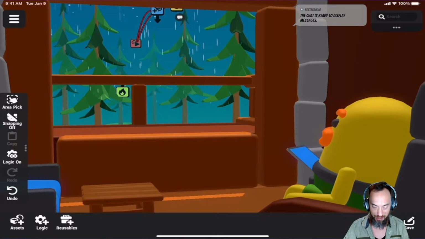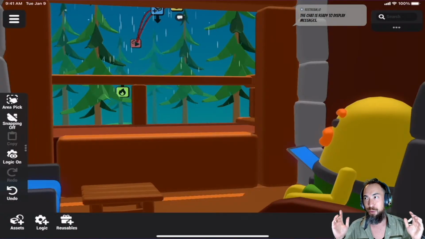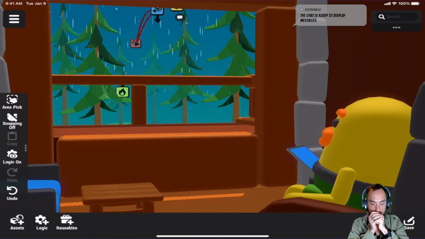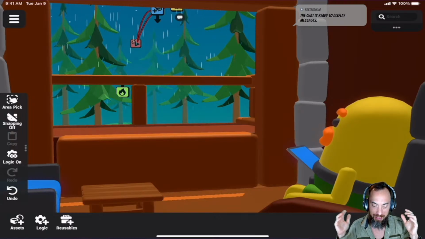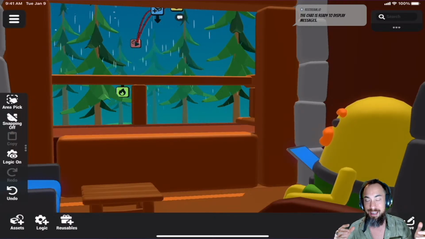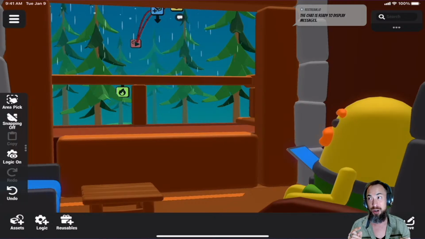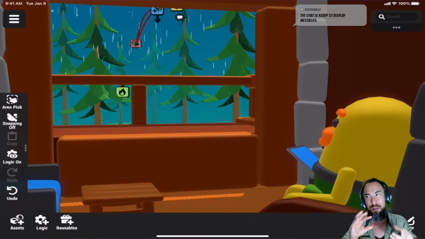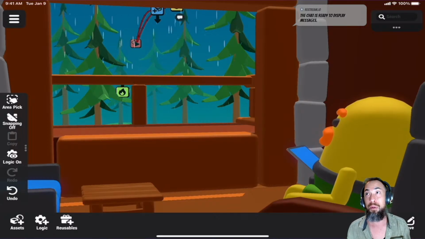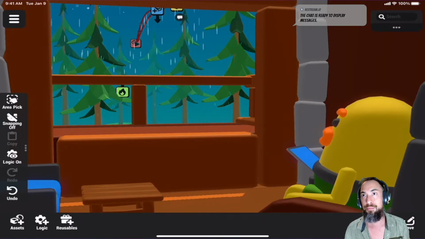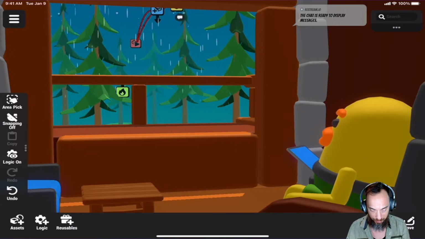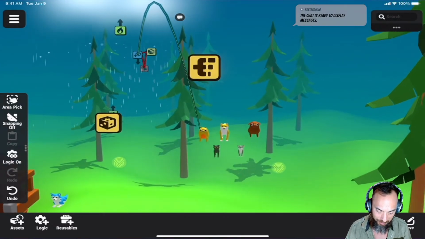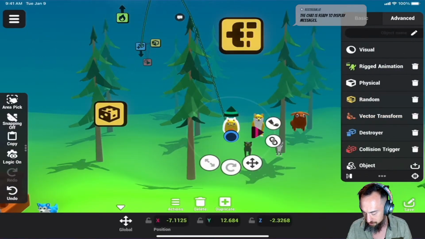Check out what I'm currently working on. It's kind of a scenery, a view from inside, and I want to have it raining cats and dogs. I might do a little bit of tweaking on this, and then we're gonna play some games for today. So let's zoom out, and then we got cats, dogs.